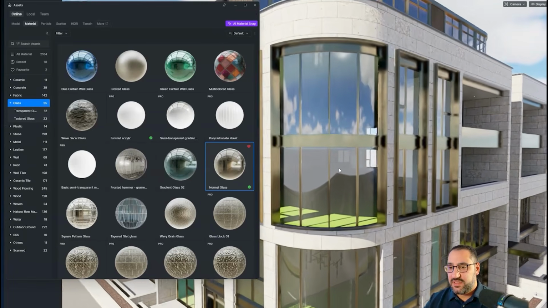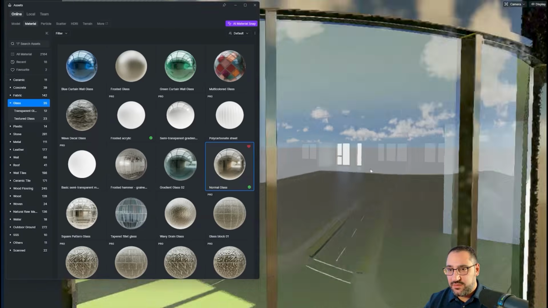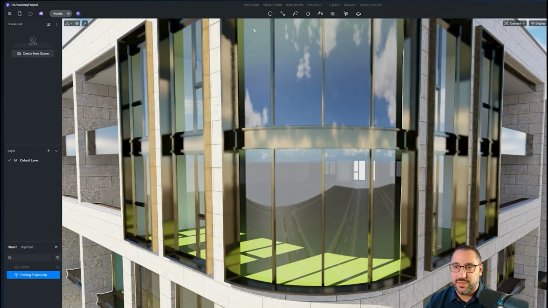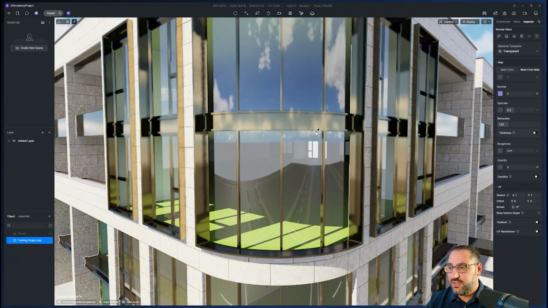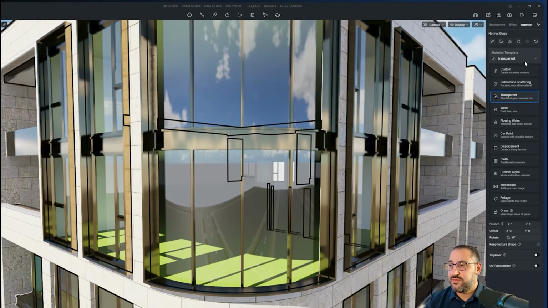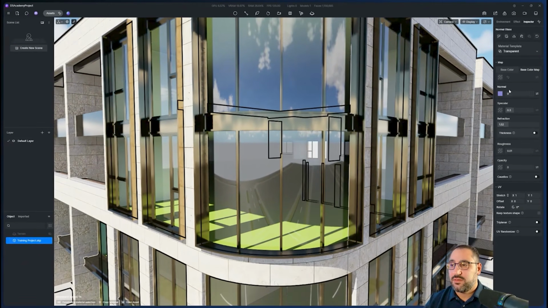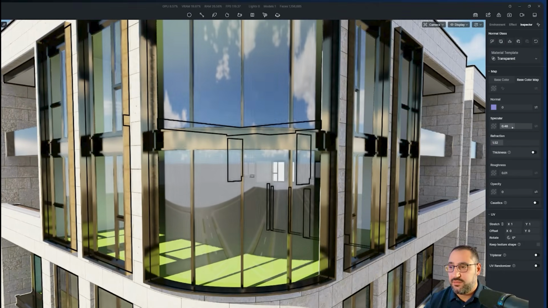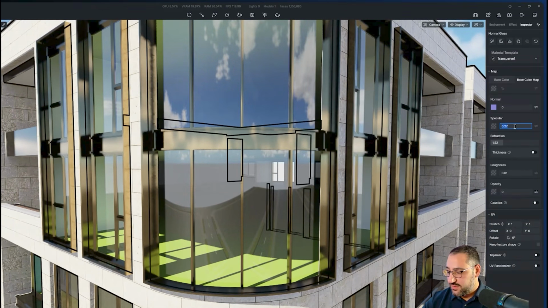Now what this is going to let us do is actually see into the project, right? In my opinion, it basically frees up the interior. So this is going to use the transparent template. Again, this is different from custom. This is going to let you customize the normal, how bright the reflections are, right? You see that? The refraction of the glass. And then if the glass should have thickness or not.